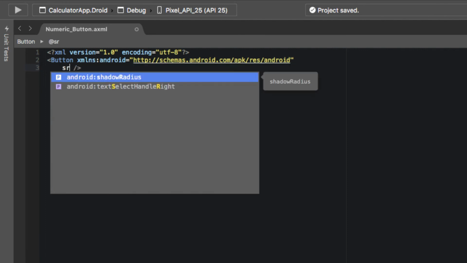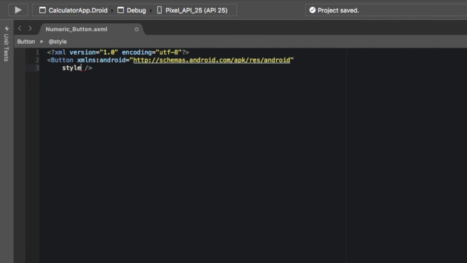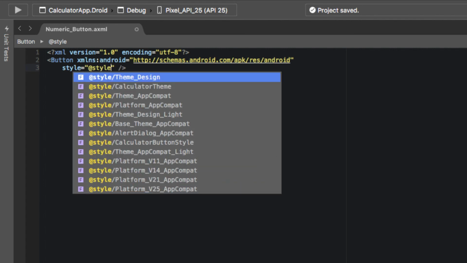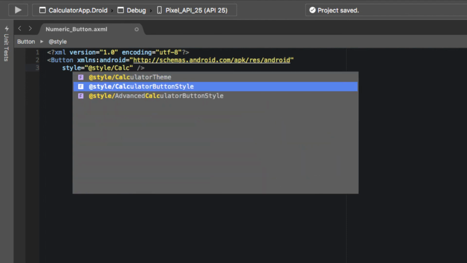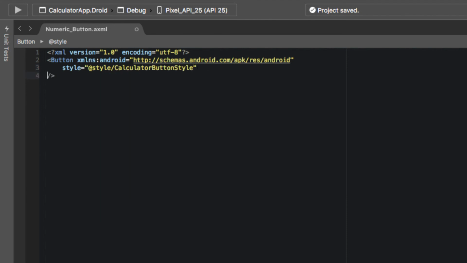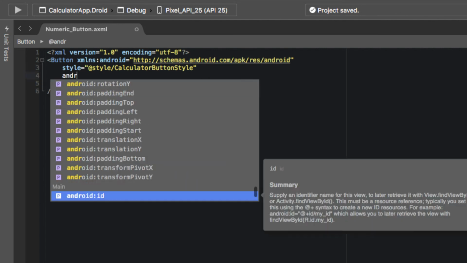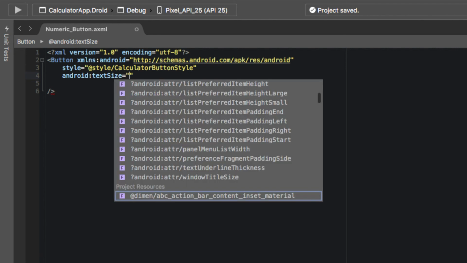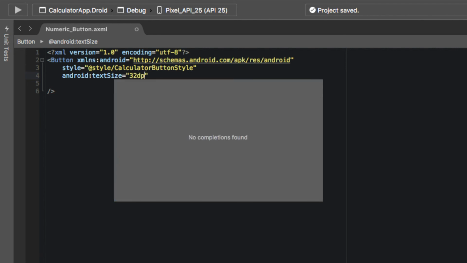We're going to add the style, calculator button style, and we're going to set the size of these buttons, the text size, and this is equal to 32 dp.